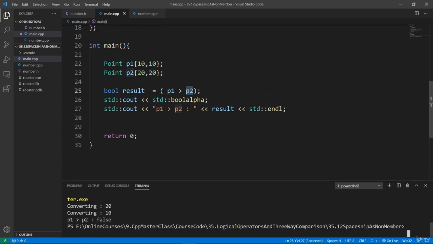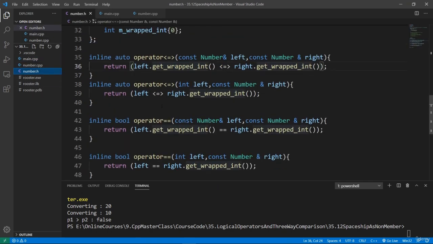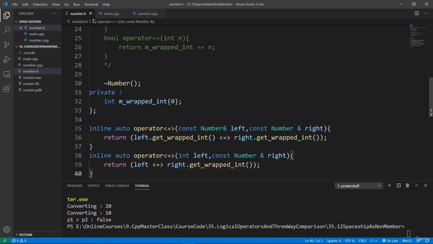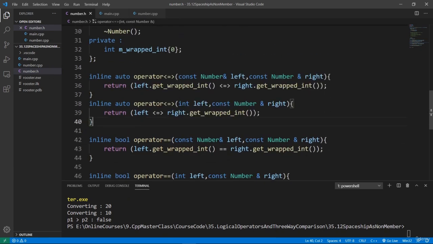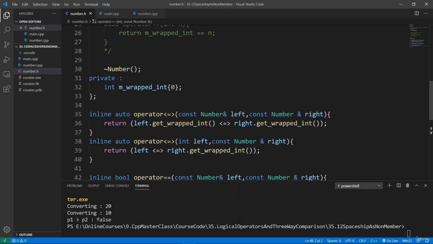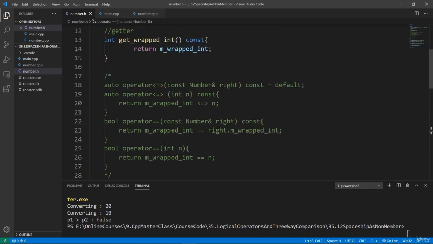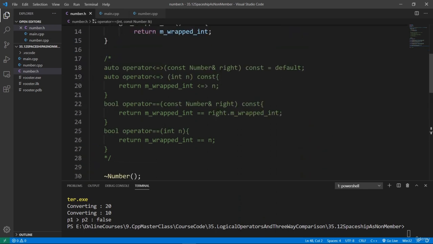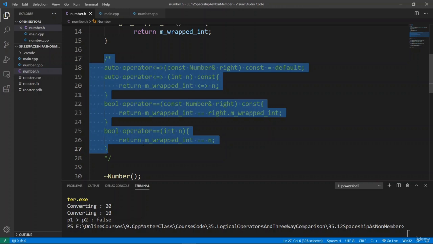This is really all I had to show you in this lecture, showing you that in extremely rare cases, you will need to do your comparison operators in C++20 as non-members, freestanding global functions. But this is not something you're going to do in a common way. So I would still advise to do all your comparison operators in C++20 as members, and let the compiler kick in and do all the rewrites it needs to do to get things right as you want.